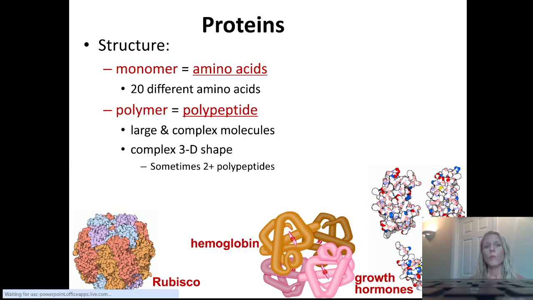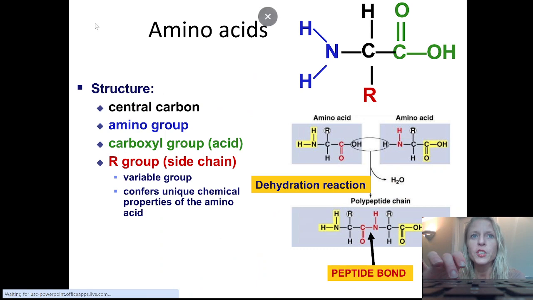Lots of stuff. Okay. Proteins at their basis are amino acids connected by peptide bonds. Basic things. There are 20 different amino acids. Okay, a monomer is an amino acid in this case for a protein, and a polymer is a polypeptide, which is many amino acids. Okay, they have these funky 3D shapes. Okay, amino acids. They have a central carbon, an amino group on one end, a carboxyl group on the other, and an R side chain, which is like another type of functional group.